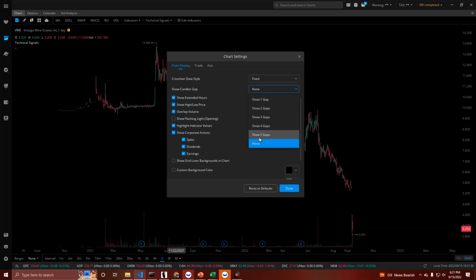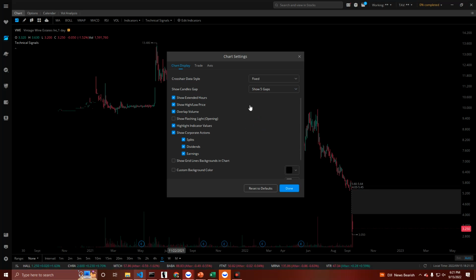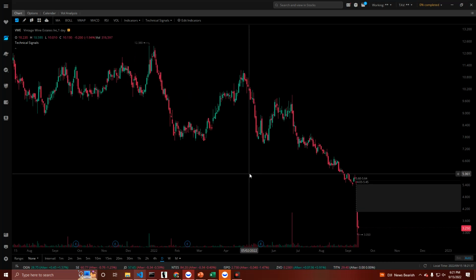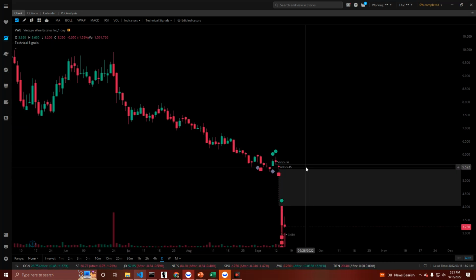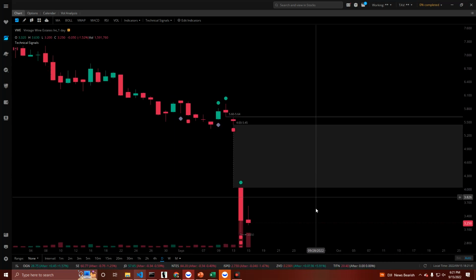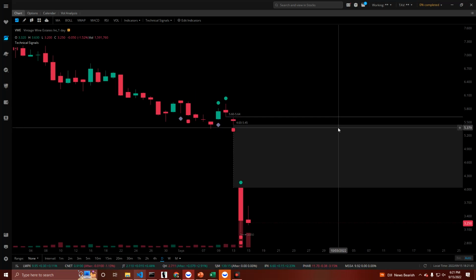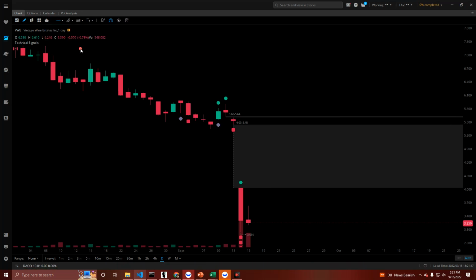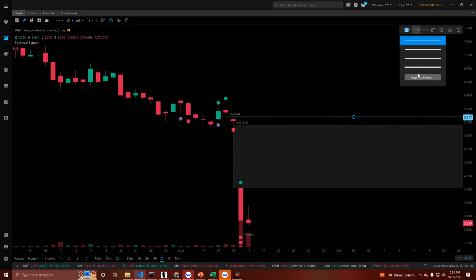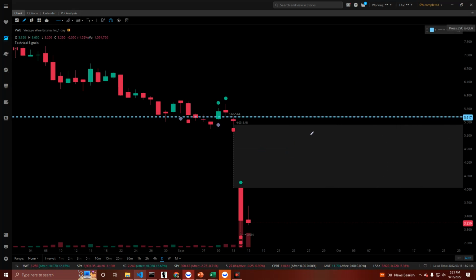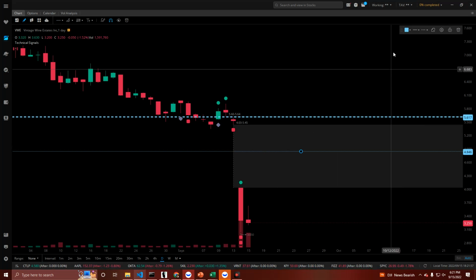You want, obviously, show 5. And now what this means, it's not only showing you 5, it's showing you 5 at one time. So if I zoom in here, there are 2 gaps on this chart. This is a gap here, and this is a gap here. I'll put lines on it just for those who may be hard of sight. There's a gap here on the chart that's shaded dark for us, and there is one obviously here. Hopefully you can see that one.